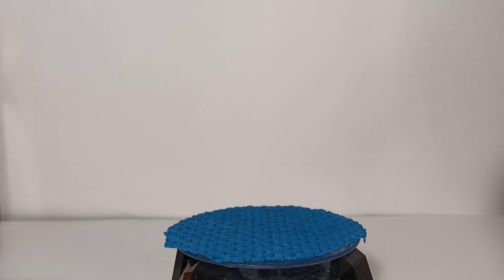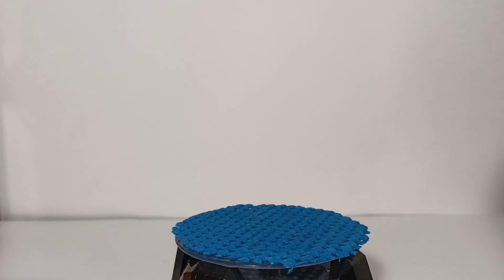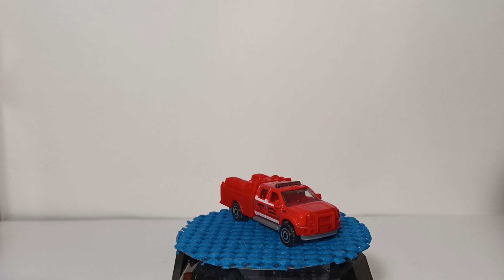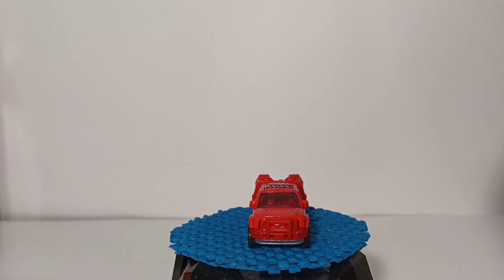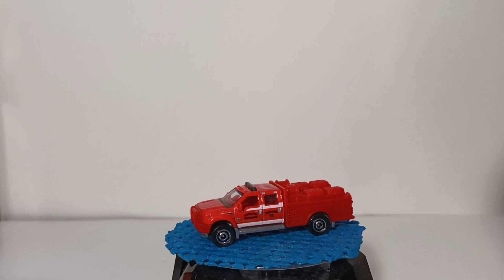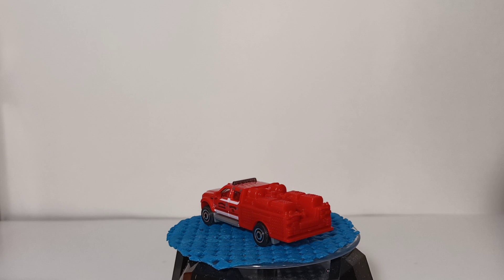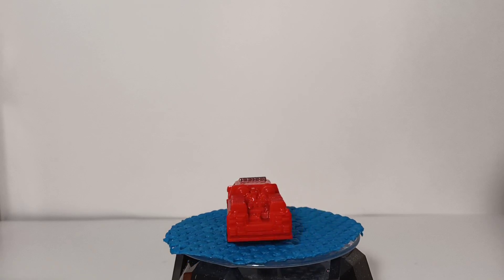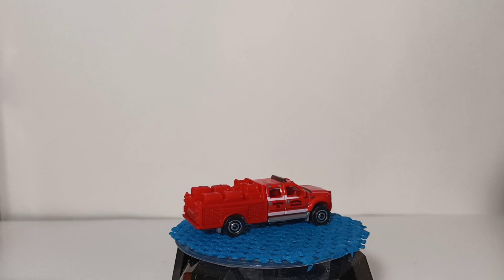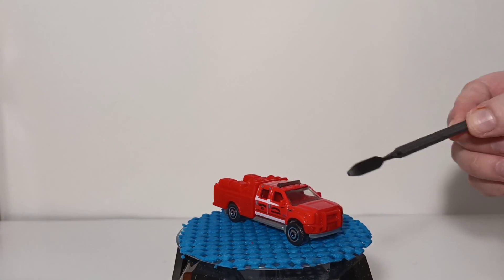The second one we opened was the Ford F-550 Super Duty — the mini pumper, as I like to call it. These trucks are always very popular in the real world among fire departments because they often serve dual purposes — both as a pump rig, but also as a fast response rig that would often get to a call faster than your larger traditional fire apparatus does. This casting is one of my personal favorites. The front part of the truck — the cab portion — is die cast.